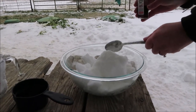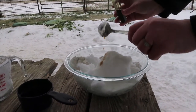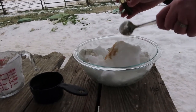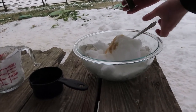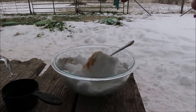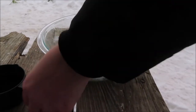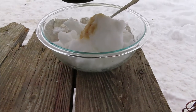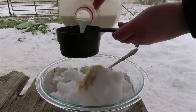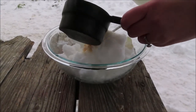We're just gonna kind of eyeball it. Oh, that's yucky. Okay, there's that, and then we gotta go inside and get a cup of milk. Okay, and then we're gonna get a cup of milk. It's a lot of milk.